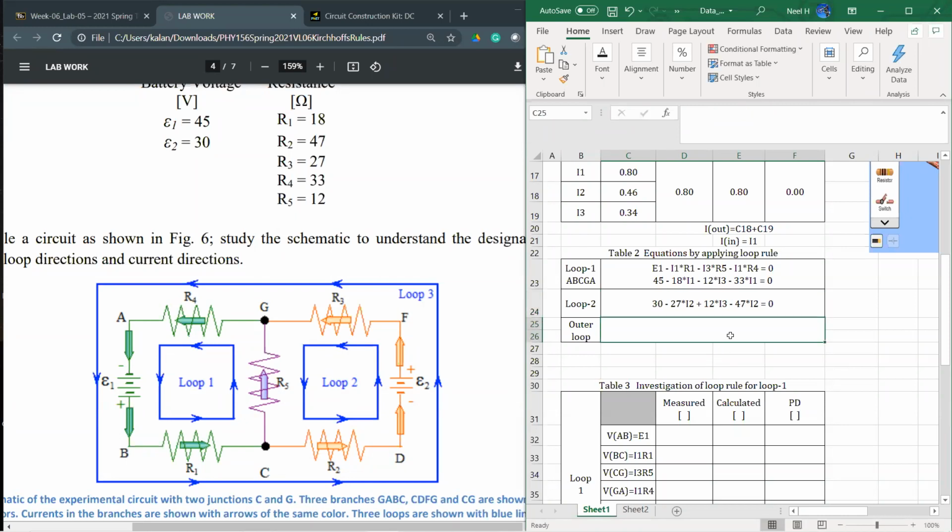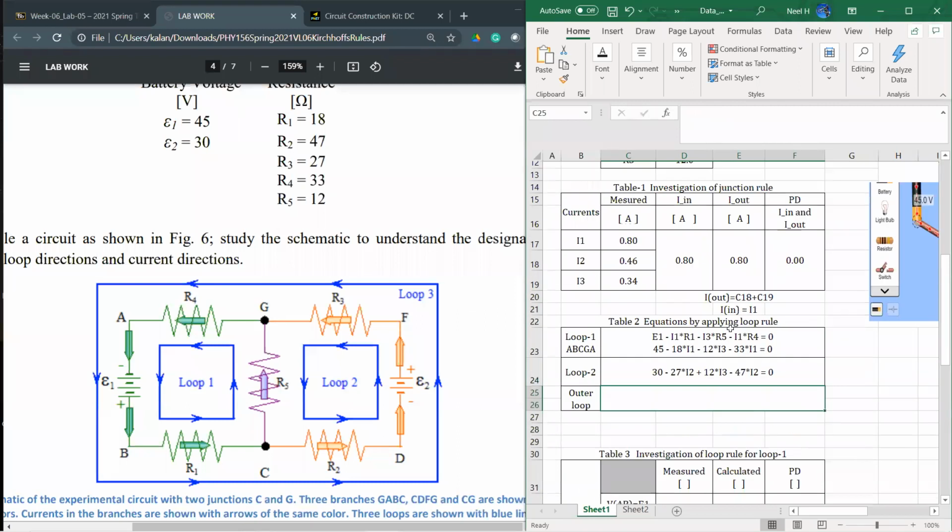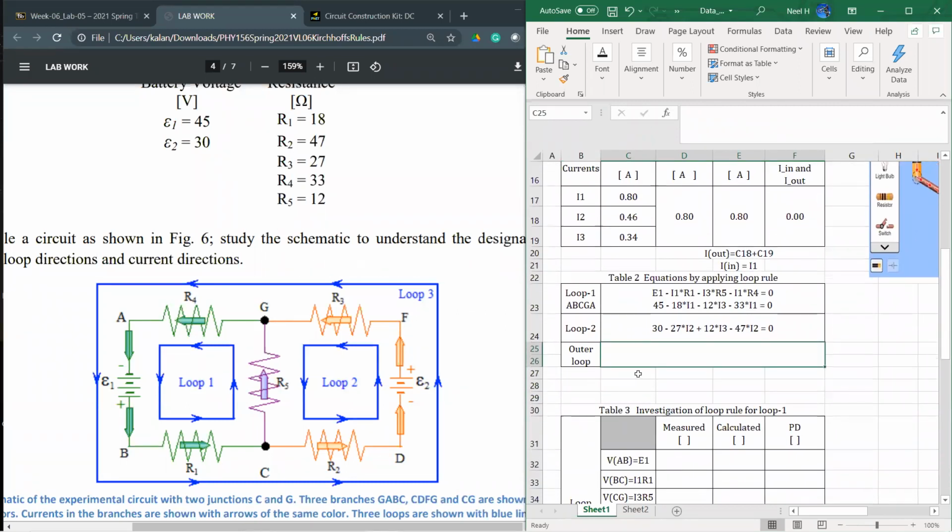That's our equation 2. Then we can build another equation very easily by using the junction rule. I will add that somewhere outside this table, because instead of adding loop rules three times, I can just use the junction rule. I in should be equal to I out, right? If I do that, I in is I1, the current coming in, which should be equal to I2 plus I3. That's another equation. We can build 4 equations if I want to, because we can do this for the outer loop also. Let's write down the outer loop too.